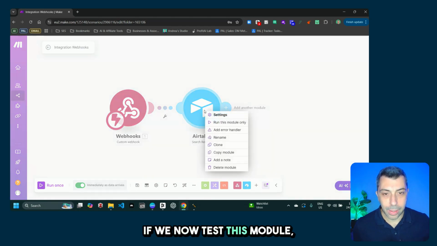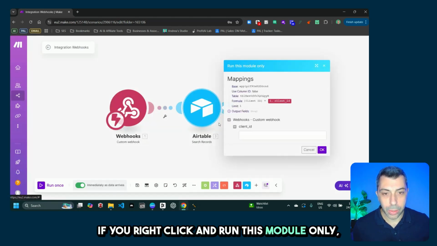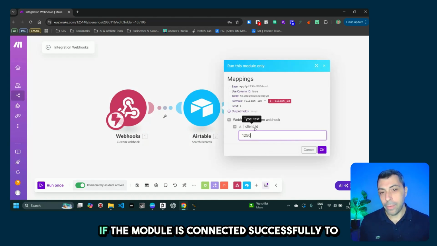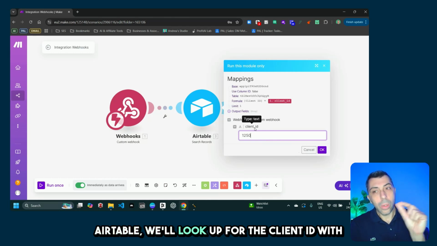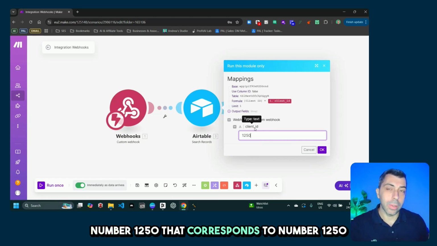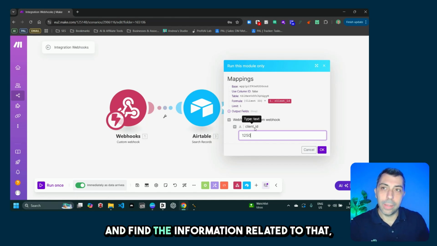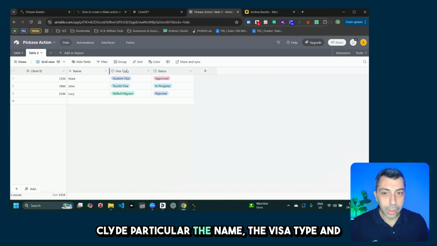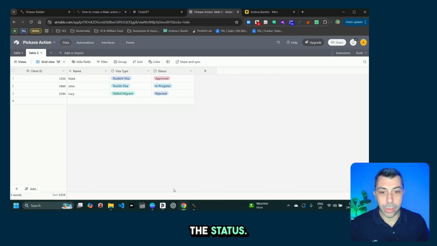If we now test this module, if you right click and run this module only, and we use, for example, 1250, if the module is connected successfully to Airtable, we'll look up the client ID with number 1250 and find the information related to that client. In particular, the name, the visa type, and the status.